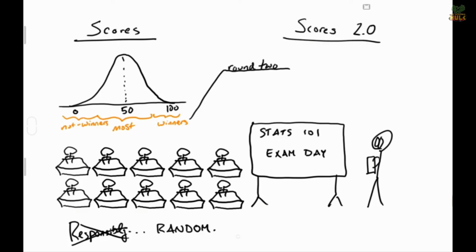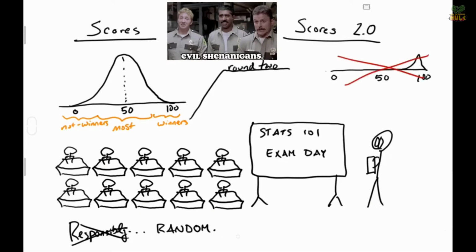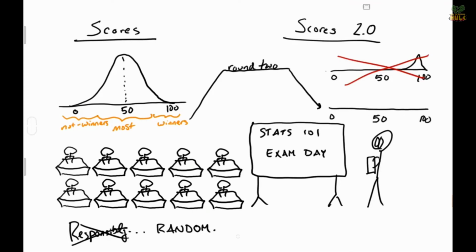If you let the lucky ones take the exam again using their random guessing shenanigans, they wouldn't all hit home runs again. Their scores would actually look like miniature versions of the entire class. While some would score high again, some would score low, but most would float back down around 50.